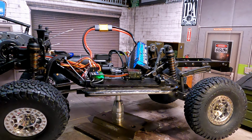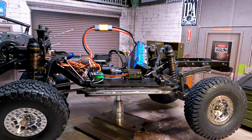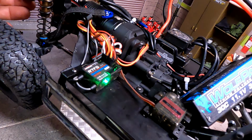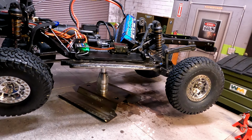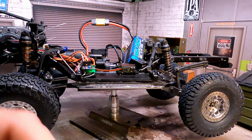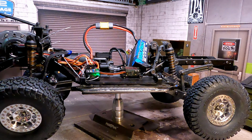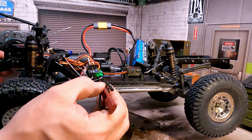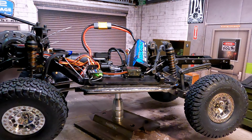Alright, all this stuff's connected. You can see our receiver is glowing green. Green is a standard no gyro mode. So, in order to change it from the standard mode that it comes in to the actual gyro mode, we're going to click this 3 times. There we go. We're now in the green mode.